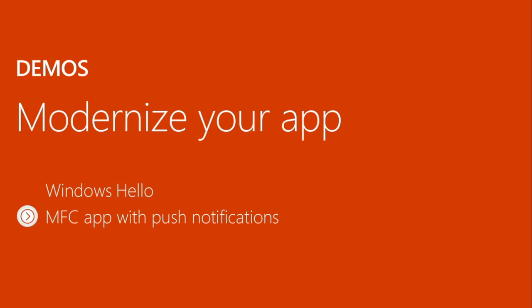So now I'm going to show you a demo of an MFC app that was built 20 years ago, and I'm going to add a push notification to it. The app is going to get the notification even if it's running or even if it's not. If it's running, it's going to process the payload in the app itself. But if it's not running, I'm going to modernize this app with a UWP component with a background task that will run in the background on behalf of the app and receive the notification for it. It can then save it to the disk, save it to the database, or pop up a toast notification to our users to let them know that we received the notification.